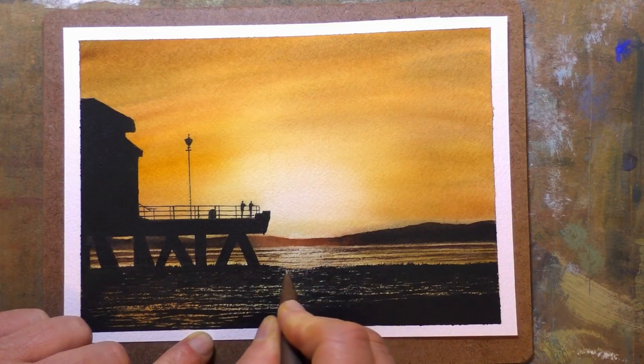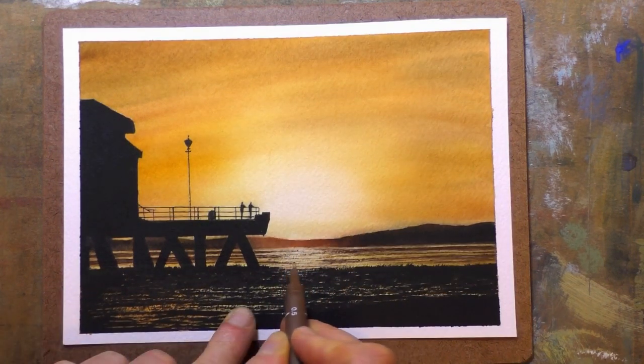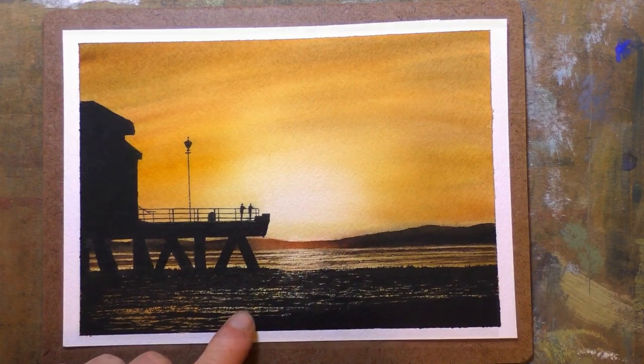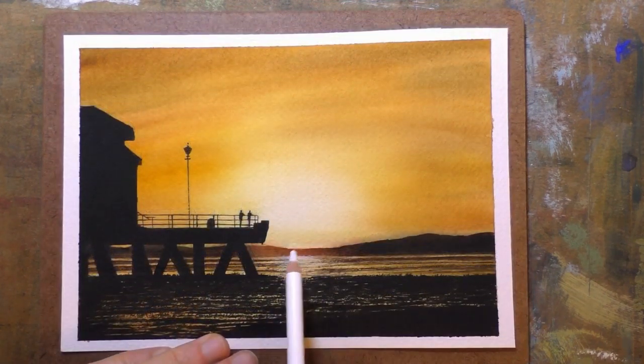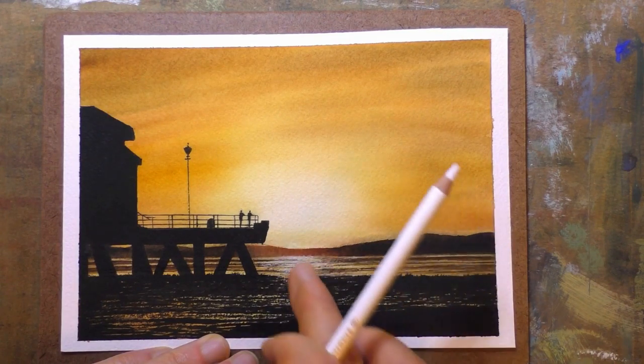Okay, so I'm going back in again now with a sepia pen. These sepia pens that I'm using here are the Mitsubishi Uni Pin pens. I bought them by mistake, thinking that they were waterproof. They're only water resistant, so I can't really use them under any washes, but I can certainly use them over the top. So that's what I was using there.